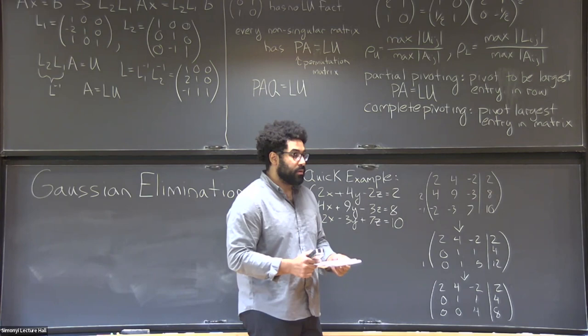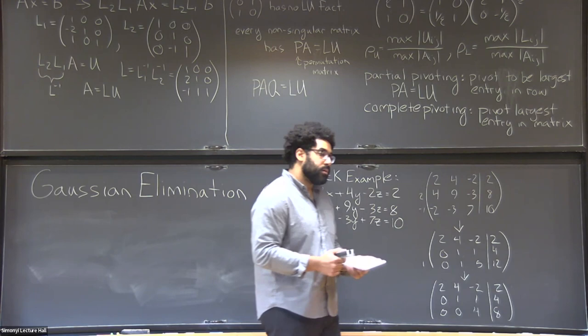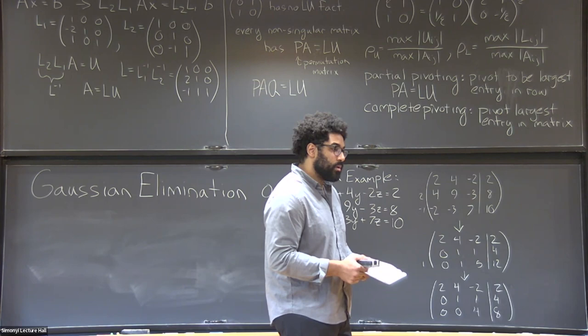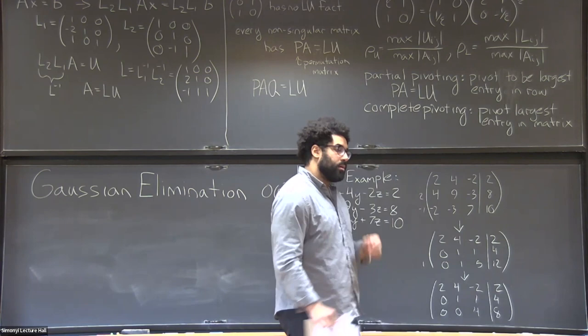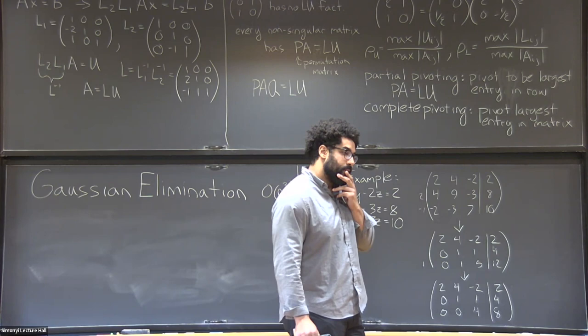It's a constant factor, but in fact you can implement it. You just need to find this maximum, right? Could you say that again? Why is this n squared? It depends on your data structure, you really don't have to pay n squared for this. For partial pivoting? You said the complete pivoting will be a total of n cubed. Yeah. Why? At each step, you're searching for the largest entry.